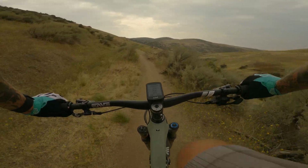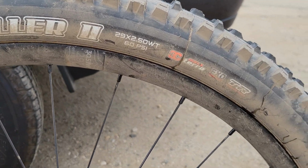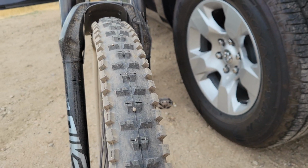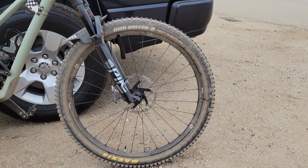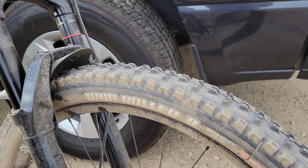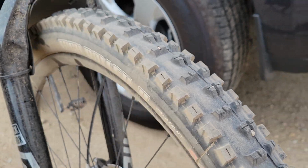Feel like I owe it to you guys to kind of put a bow on all the Maxxis tires. Just finished my ride on the High Roller 2, 29 by 2.5 Maxxis EXO. Yeah, love this tire. I'm definitely going to leave it on for the time being and get a little bit longer term review on it. Really good looking tire, and feels sporty like a DHR2. Hooks up. The side knobs feel almost Assegai-ish. Not quite as much grip, but I don't know.